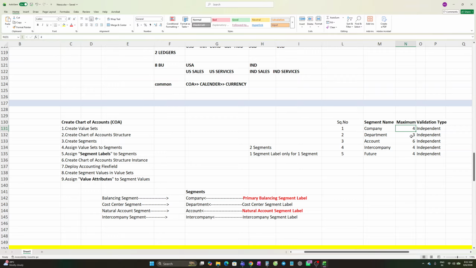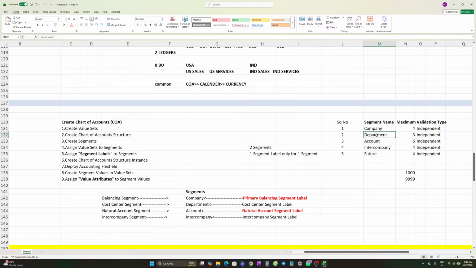What is the maximum length of 4? Here the company value set code or segment value has a maximum of 4 digits. If you take the maximum number of digits as 1000, from 1000 to 9999, these are the 4-digit codes. This is the way we need to define the company set code.